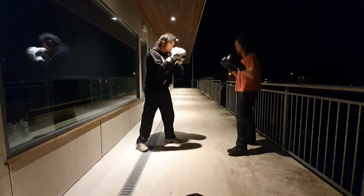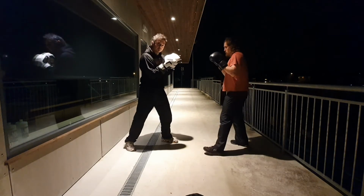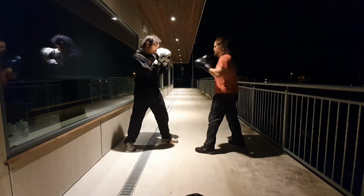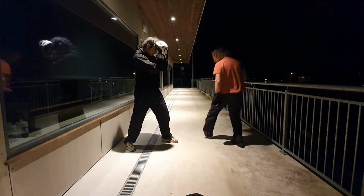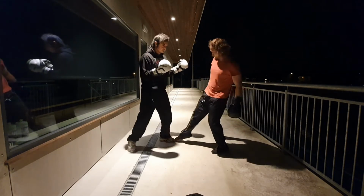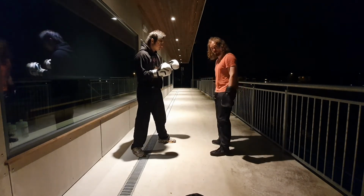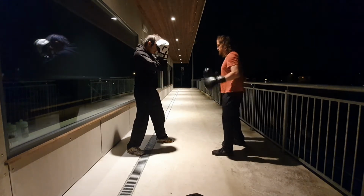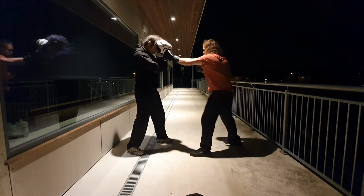So one thing to set up, a more advanced technique, is your jab. As I jab, I'm going to move my foot off the line. Imagine we're standing on lines right now. This foot is connected to that foot, and that foot is connected to that foot. This is called standing on a line. We're standing in front of our opponent. This is very common when we're trading blows.